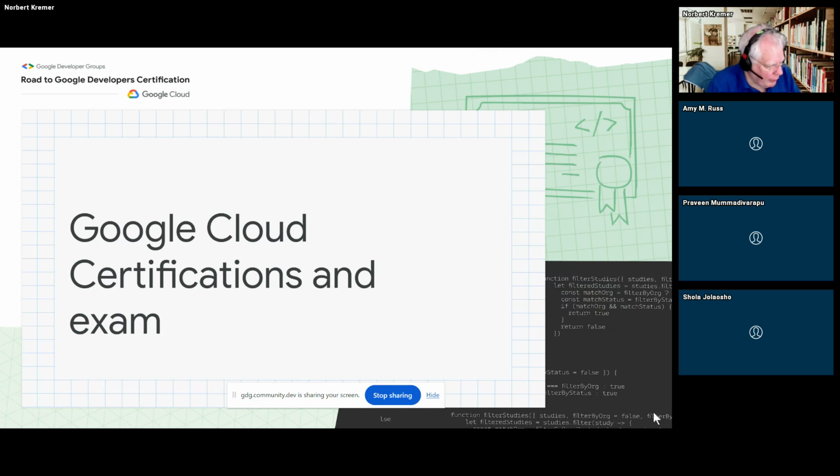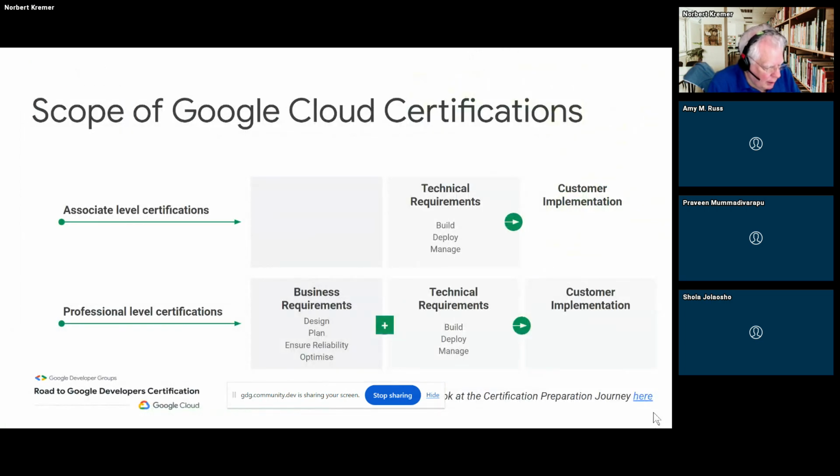We're going to pivot now and look at the certifications and the exam details themselves. This is an overview of what Google calls associate level and professional level certifications. There is actually only one associate level certification, so the S on here is a bit of a misnomer. I recommend for most people that they go directly to the professional level certifications. They're challenging and hard, but if you get the appropriate training, as you will in this series, you can definitely pass the pro level exams.